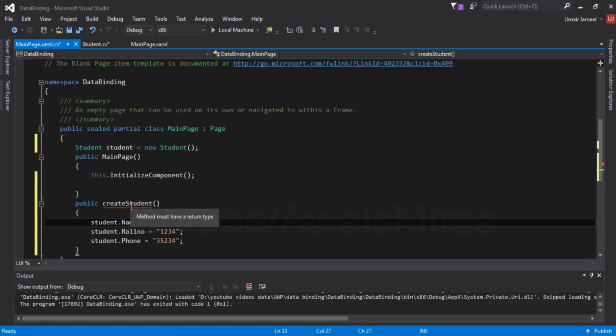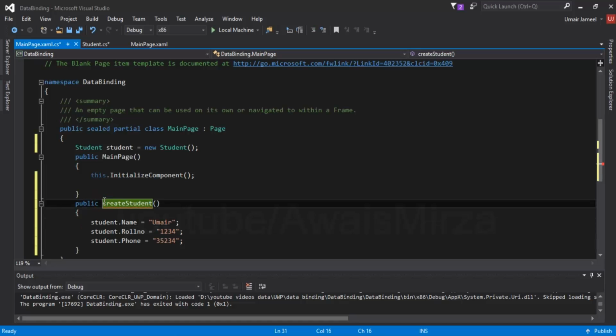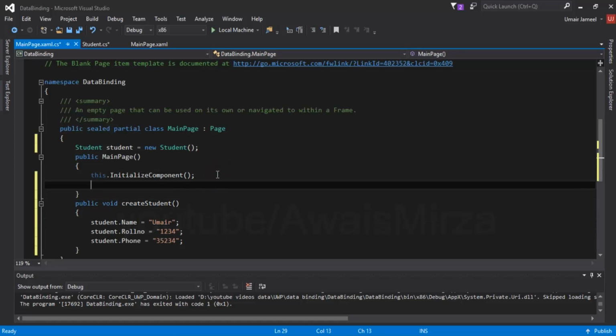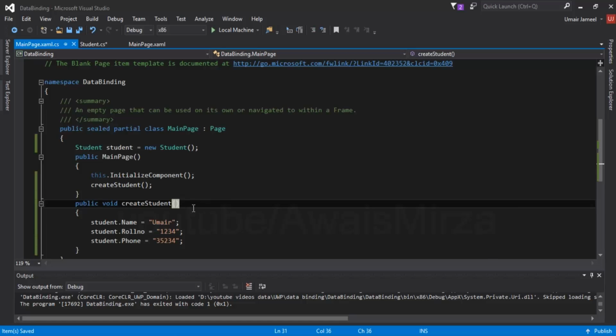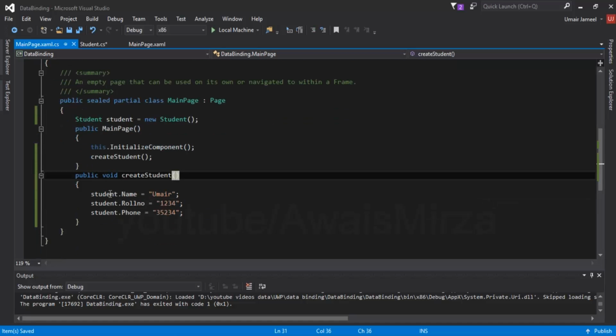Alright, and it's showing that method must have a return type, so I will write void before it. Okay, and I will call this function inside this main page constructor and after this initialize component statement. So I will write create student. So I have defined the default values for the properties of my student class.